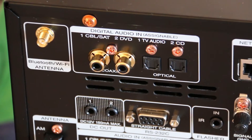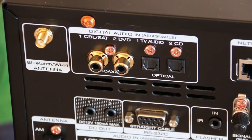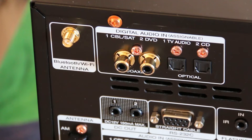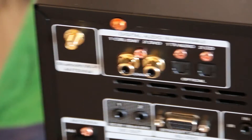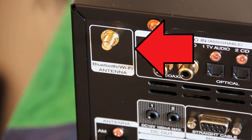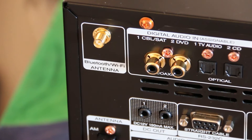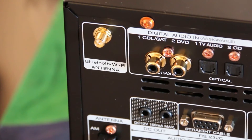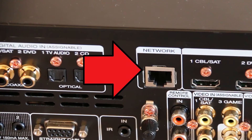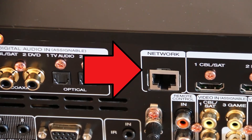Okay, that covers the main ports. Now we're onto the slightly weirder sections — these are the things on the side that look very strange, are labeled weirdly, and you probably don't know what they do, but fortunately they're actually quite easy to figure out. Let's start with a simple one: the Bluetooth and Wi-Fi antenna. Most AV receivers have a little antenna you screw on that allows you to connect to your home Wi-Fi network or stream over Bluetooth — you just screw it on and it works straight away. If your Wi-Fi is a little sketchy, there's also a network port for an ethernet cable connected directly to your router for uninterrupted internet.